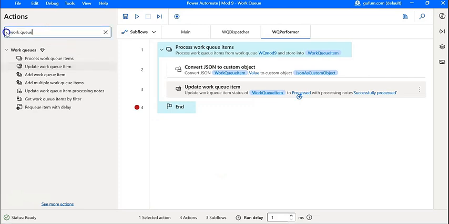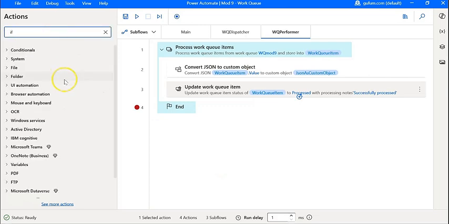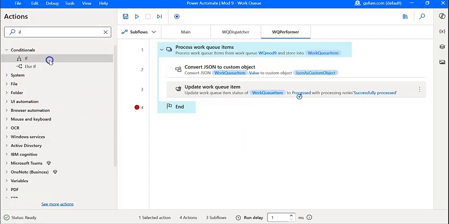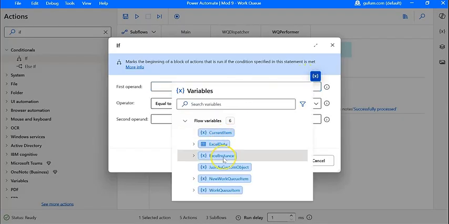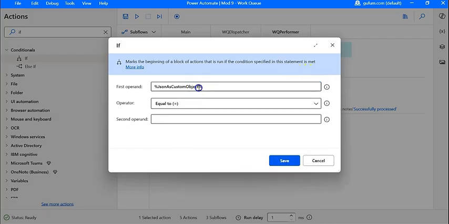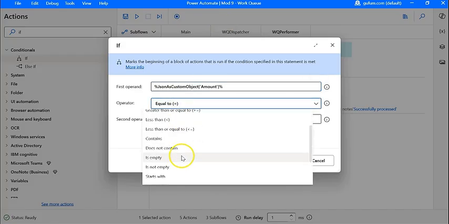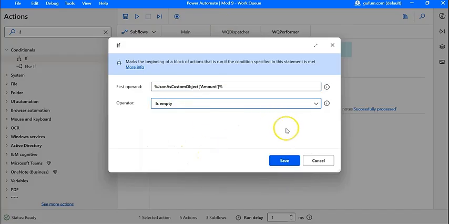Now obviously I will need an if case to check whether that amount, JSON as custom object of amount, is empty.